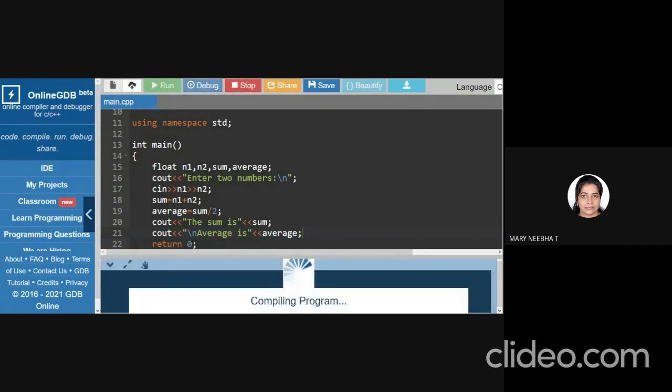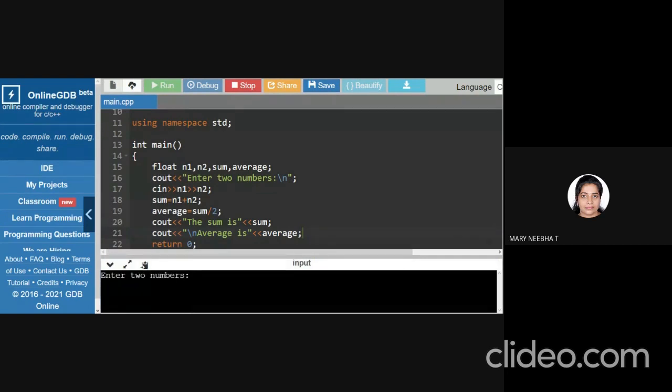So when I compile, it will ask to enter two numbers. I entered two numbers, 2 and 5. Why is it coming to the next line? The numbers are entered on the next line because you have given a slash here. If you enter it, the sum is 7. Here you have given a slash next to cout, so it comes to the next line and displays like this. Average is 3.5. I hope you are very clear with all these concepts, right?